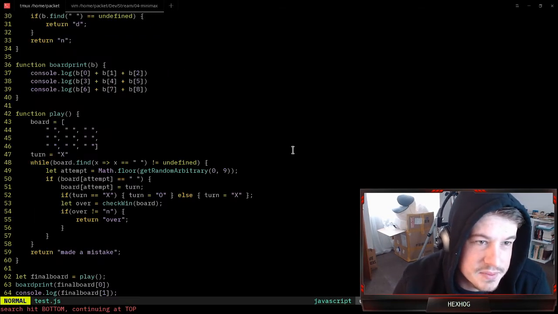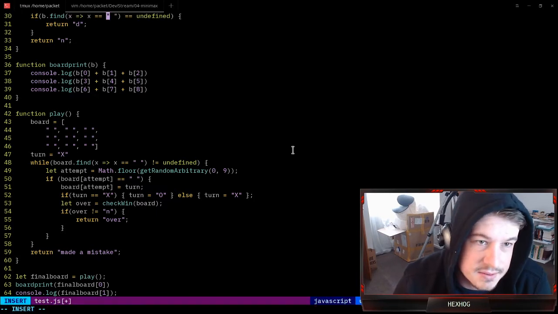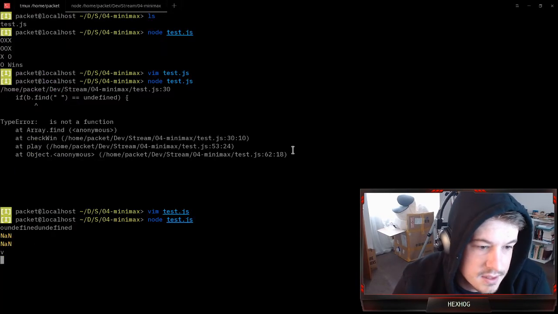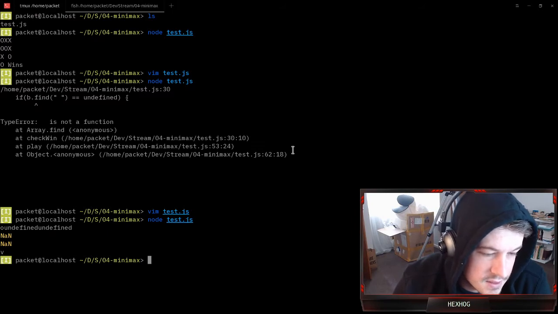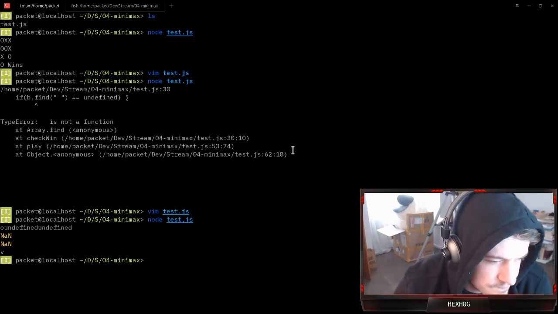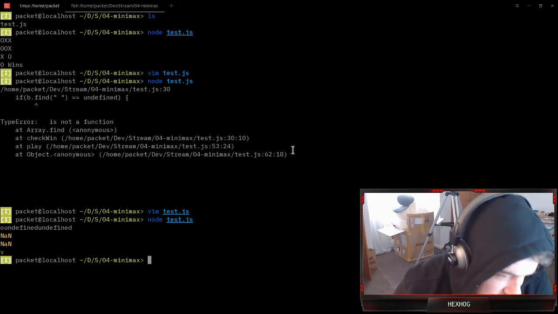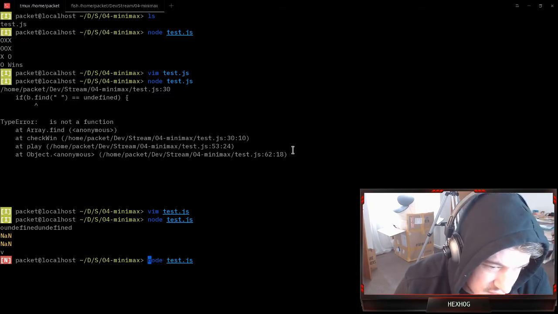I hate this implementation. Find X where X equals that. Undefined. V? How did it return V?